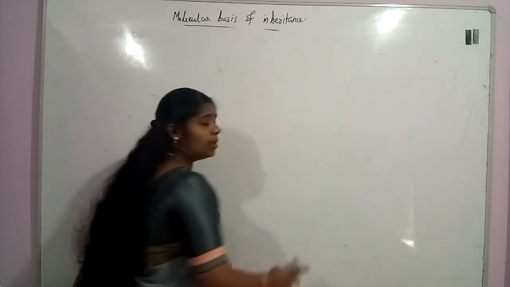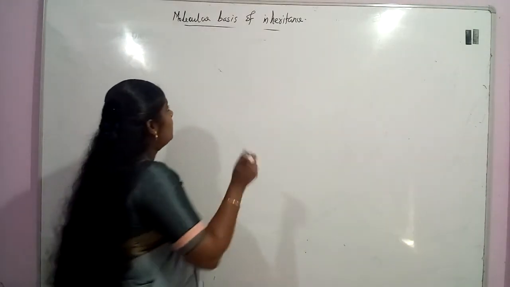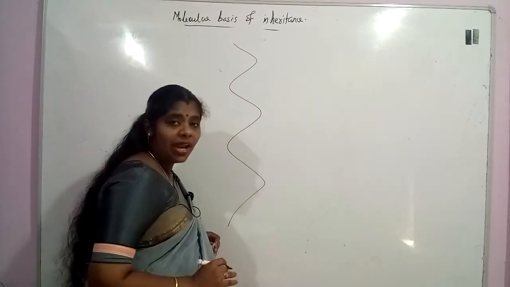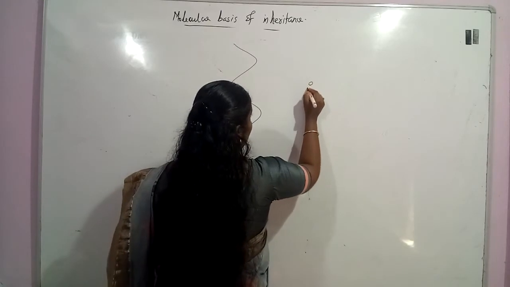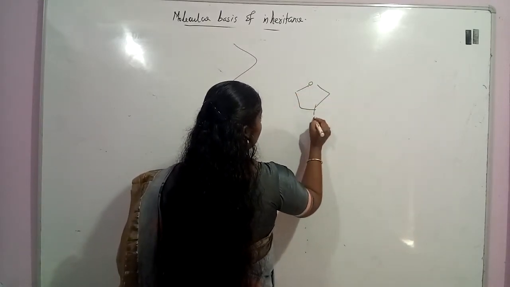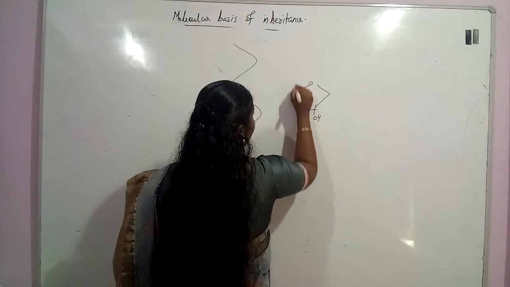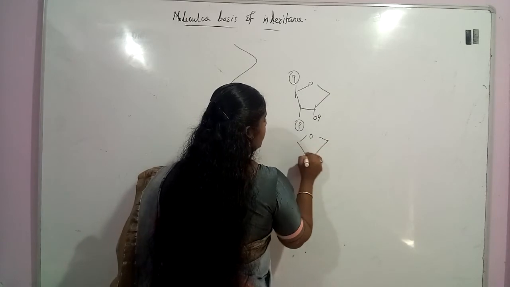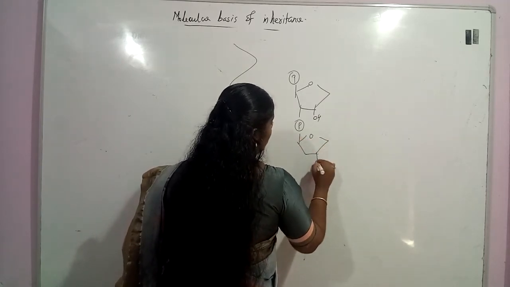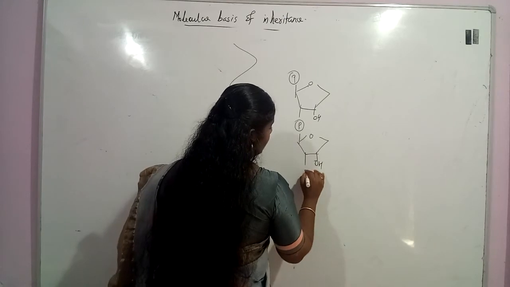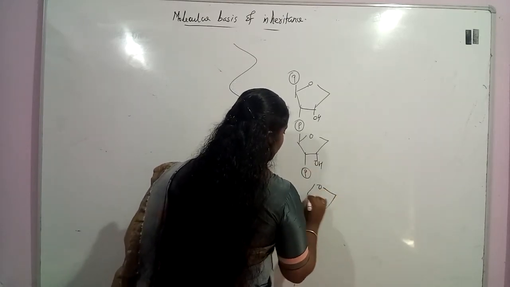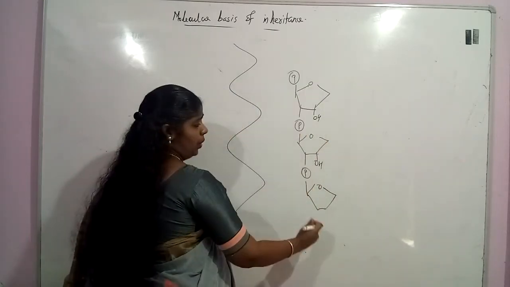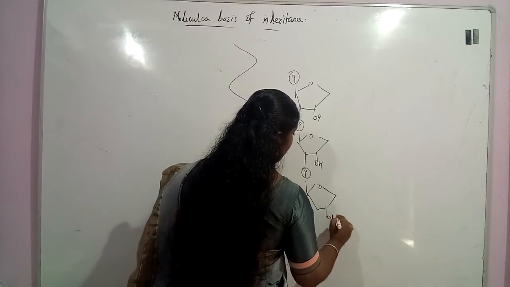So I'll just draw the picture of it. So here we can see the RNA, it will be having a single stranded structure. Its backbone is made with the sugar and phosphate. The sugar which is present in this is ribose sugar. So here we can see OH group, and here we can see one phosphate group. And here this will be attached with the next ribose sugar, and this will be having OH group, and this will be attached with the next nucleotide or the ribose sugar, and we can see here this is the backbone of the RNA as we have seen in the case of DNA.